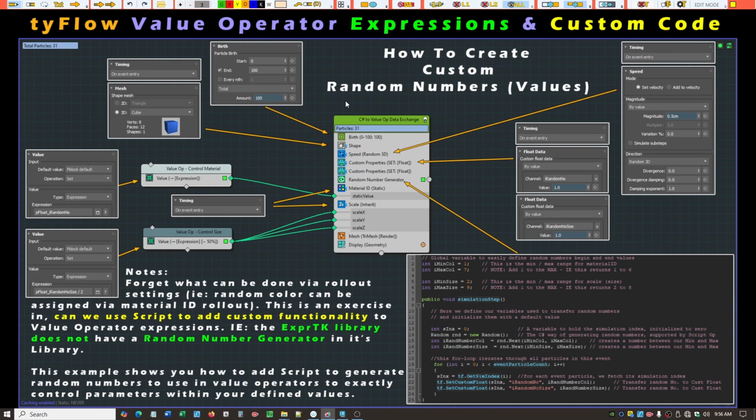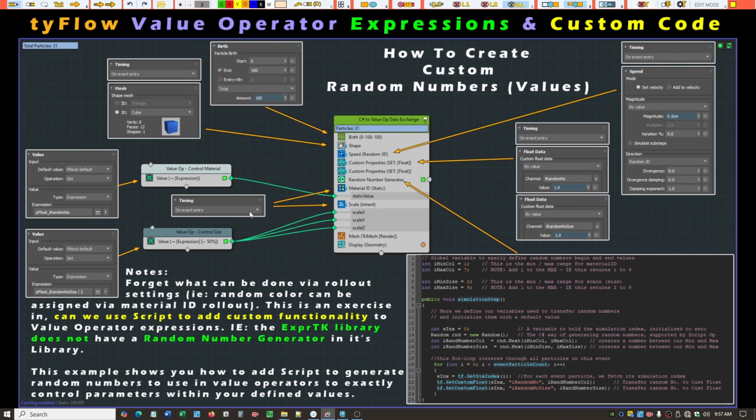And here we just kind of go over the custom creation of these random numbers, right? And you can see this is a breakdown of the flow with the most important information. So really from this screen you could recreate this flow totally the way I've done. So if you were to pause the screen, all the information you need to recreate this in your Max and your tyFlow would be right here.